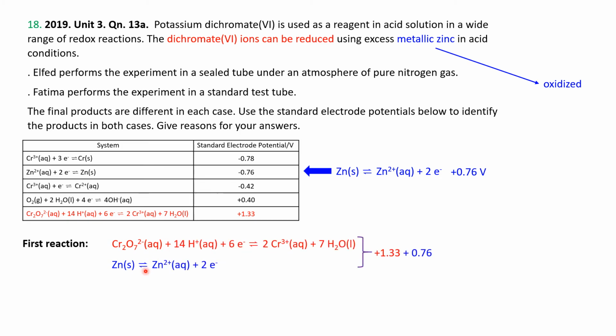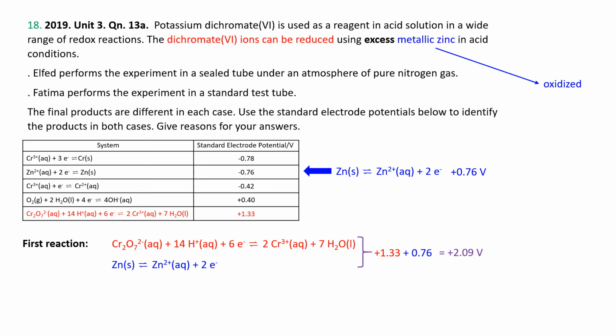The dichromate is reduced, the zinc is oxidized, plus 1.33, plus 0.76. So a very, very spontaneous reaction there, dichromate plus the zinc. Okay, now you'd say that at this point, well, that's it, except of course that it's not just metallic zinc, it is excess metallic zinc. So in other words, we've got a whole lot of this zinc still there that has plus 0.76 volts around to play with. Okay, now let's have a look at what we've got in terms of the chromium.